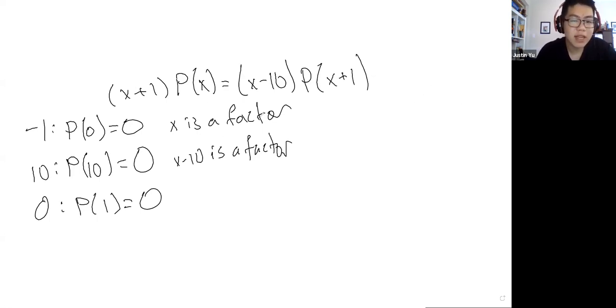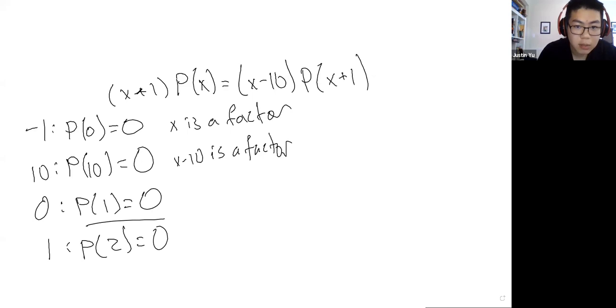Well, remember, we also have that x is a factor. And I actually don't know that -1 is a factor. So, all right, now that we have this information, if we plug in 1, we get p of 2 is equal to 0 now. You see, because this side becomes 0, and you get the picture. All right, we're going to keep on continuing.